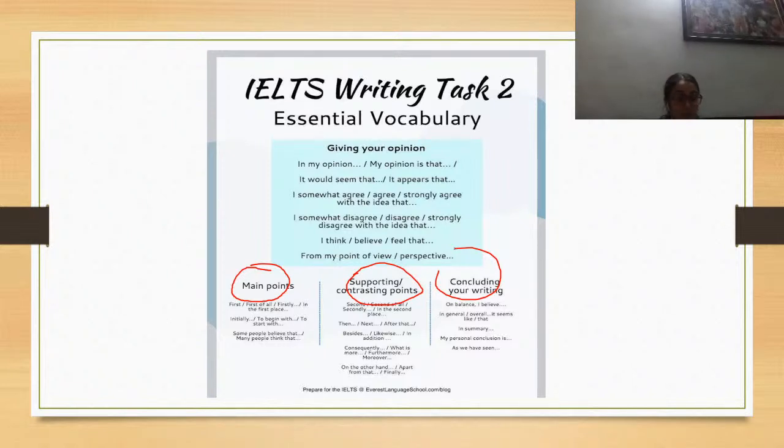Do you understand what you understand by the word concluding your writing? It's not just about concluding, maybe just completing one paragraph. It's about concluding each shorter paragraph that you make in your IELTS writing. As you know, dividing your writing into some good 3 or 4 paragraphs is a good thing that one should do. So it's essentially important for us to keep these things in our mind and do it accordingly.